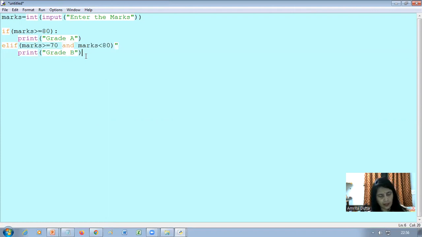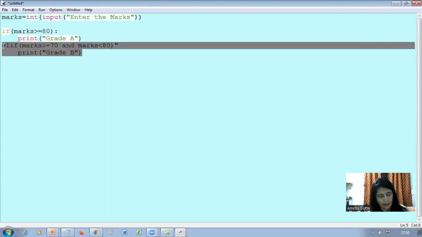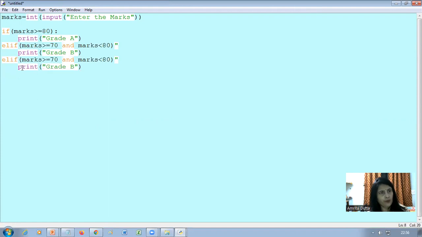I'm just copying this. One more elif I'll be using. Say, for example, if it is greater than or equal to 60 and less than 70, I would like to use grade C. Now, I don't want to give any more conditions.